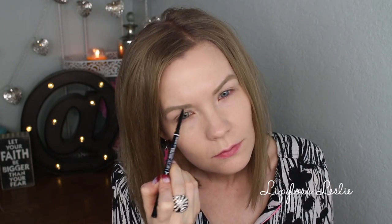Let's see what else we got here. Got a NYX eyebrow pencil. We're penciling those in. Luckily, hers doesn't look like my eyebrows. All right, let's see here. She's penciling. Looks like she has some sort of bronzer. We're going with our highlighter. She's going to the crease with her brown taupey looking color with, I'm not sure what type of brush it is, but I'm sure it's like an elf or something.